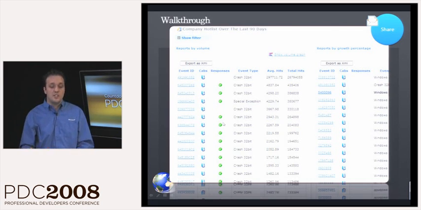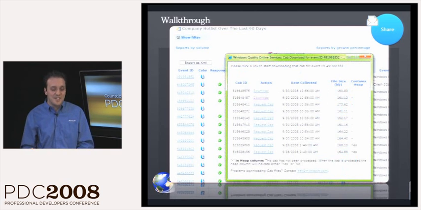And so from this page directly, if you wanted to get your hands dirty, you could actually click on the cabs icon. It would pop up this window, and you could download a cab and load it into a debugger. And I've got some demos where I'll actually show how this works with our service layer.